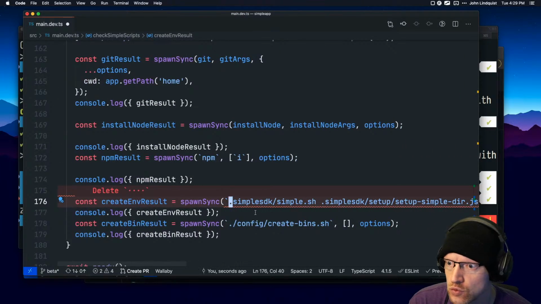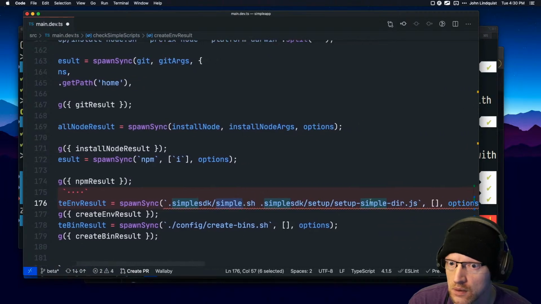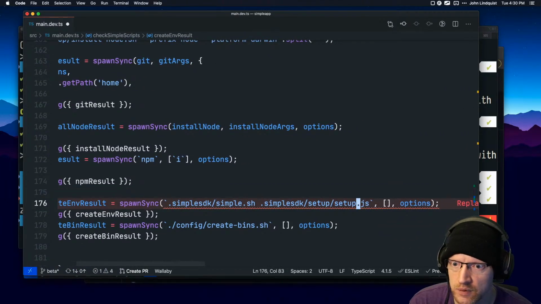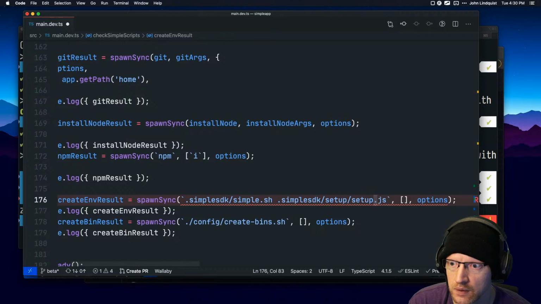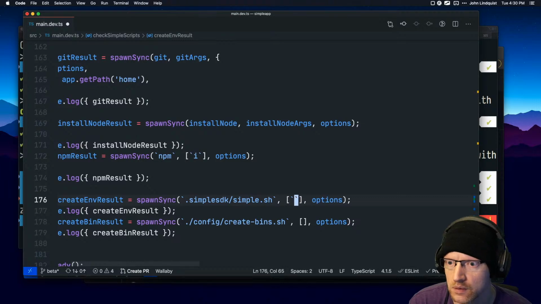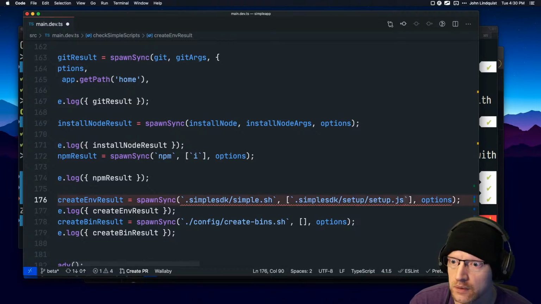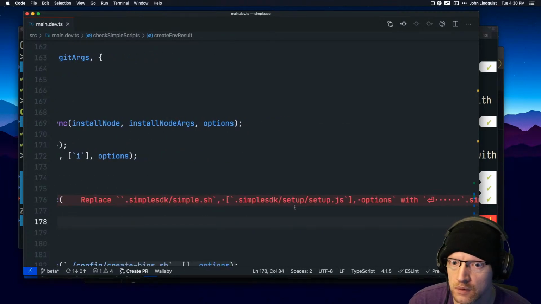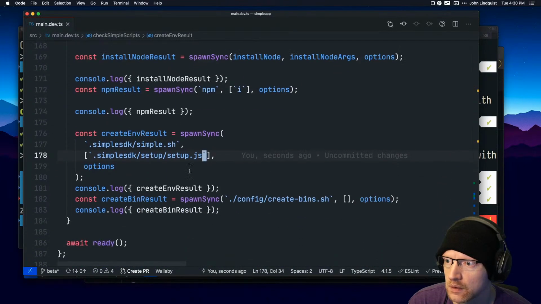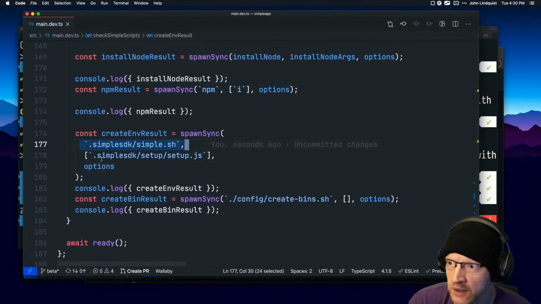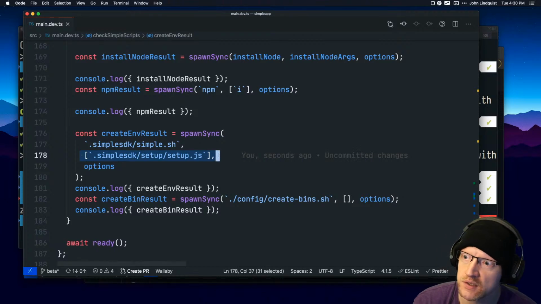And this one is just set up. I guess this has to go into an argument here. Spawn, it like takes the initial command, and then it needs to be an array of arguments.